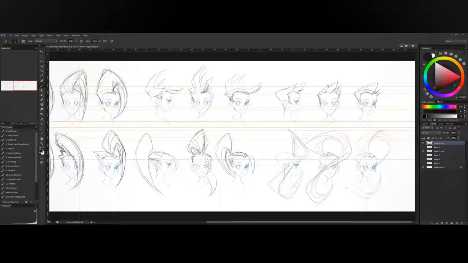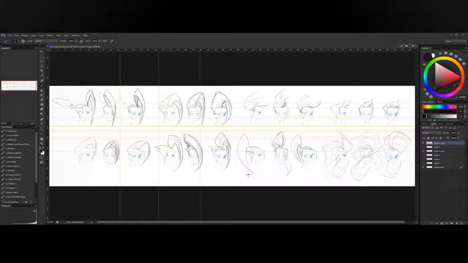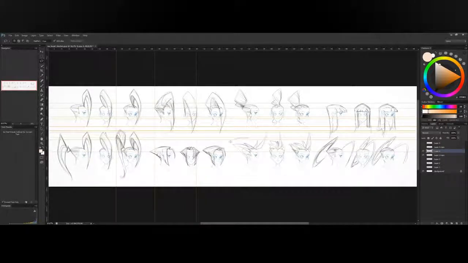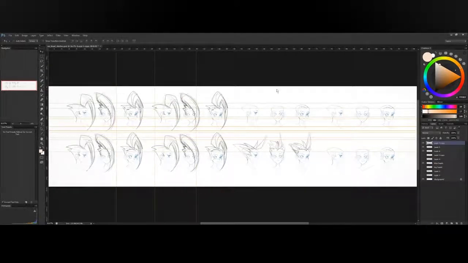Not sure. And keeping in mind that she's a space waitress, that's also going into this design process. Sure, I might like the hair, but if it doesn't look like it could belong on what I consider a space waitress, then it doesn't really work, even though I like the hair.